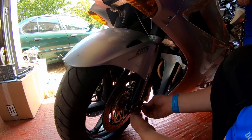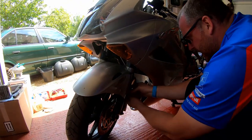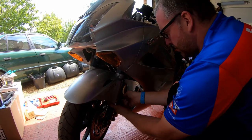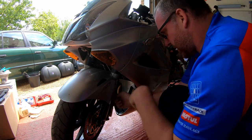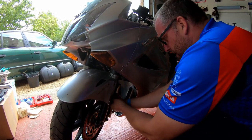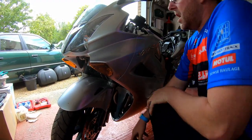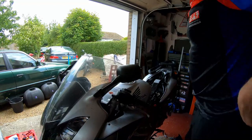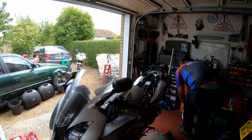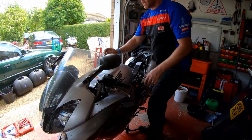Right, I'm only gonna loosely fit these bolts at the moment, because what I'm going to do is come back when I've finished and apply some thread lock prior to torquing them up. Okay, that's good for now. Okay, right, let's shift that out of the way before I kick it over and have brake fluid all over my garage floor.